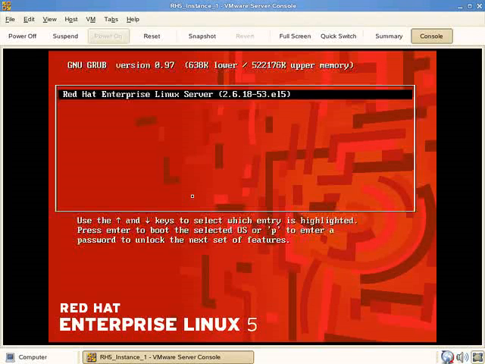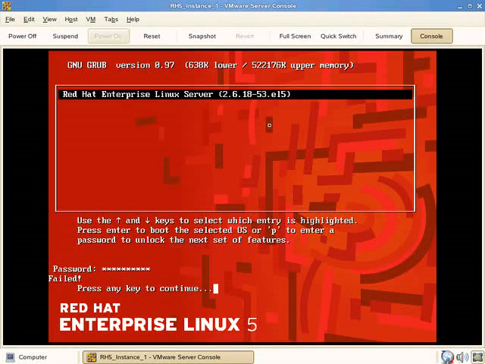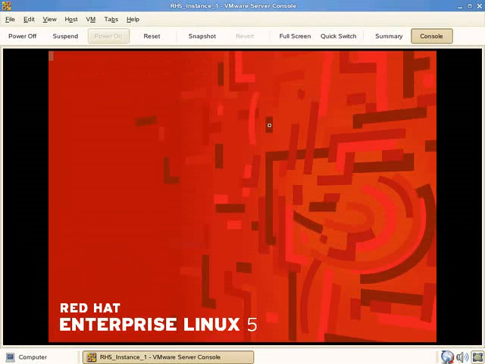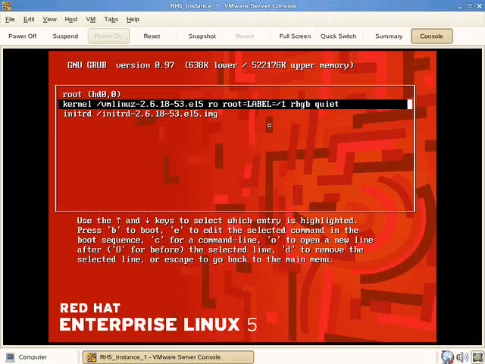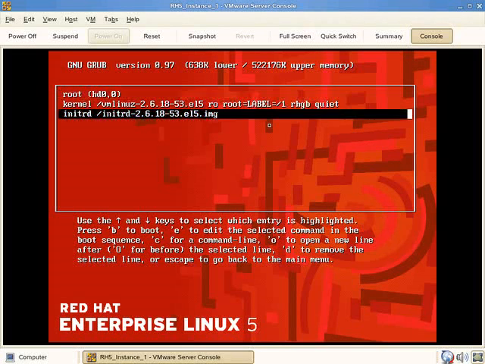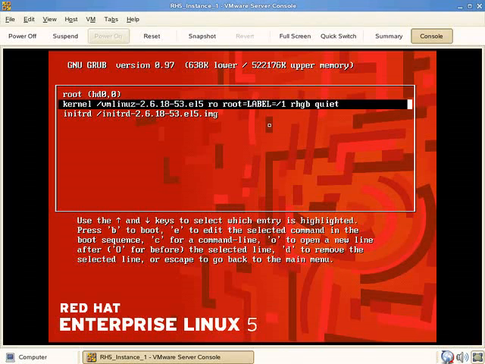It checks hardware. It takes us to the boot menu, grub, stage 1, then 1.5, then 2. Now we have a menu. We can then interact with this menu by typing in a password, and if it's correct, it will give us access. We'll try it again. And then once we have access, we'll edit the default kernel boot up label. You generally don't want to edit the root entry as well as the initrd entry, especially the initrd entry. Otherwise, you run the risk of not being able to boot your system.